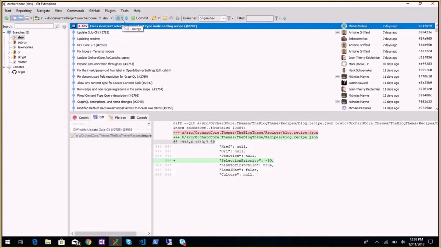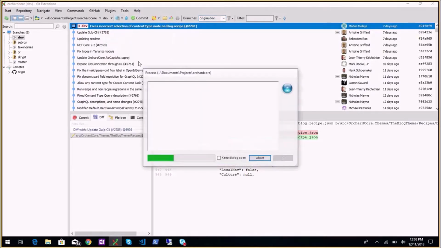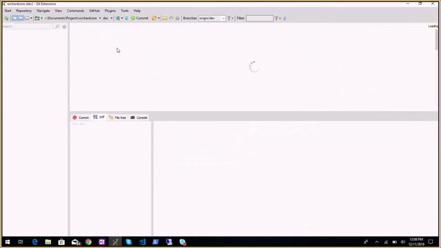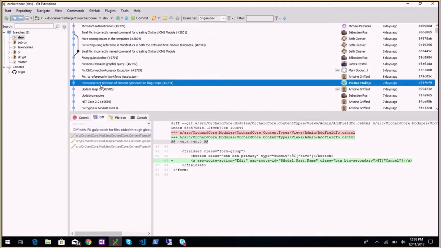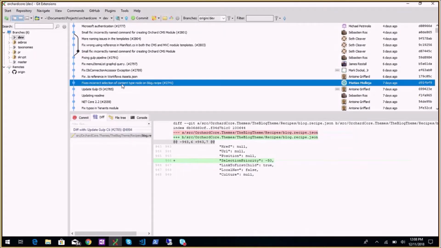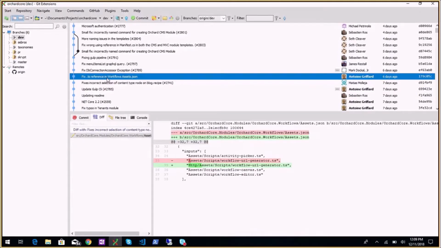So what's happening? That's better. 7 days, 60 correct section of content types, node on blog recipe, okay. TS reference, yep, wrong folder for the TS reference in workflows.